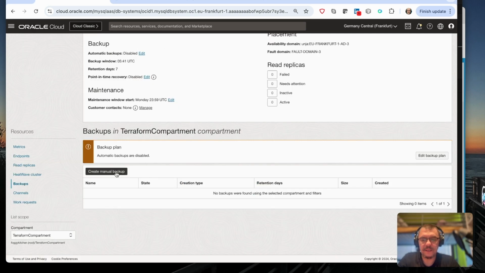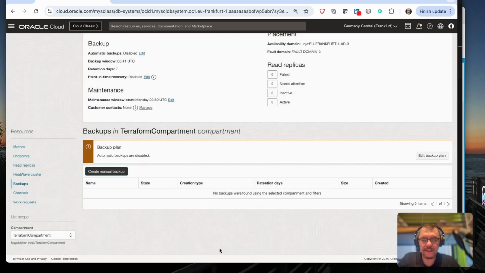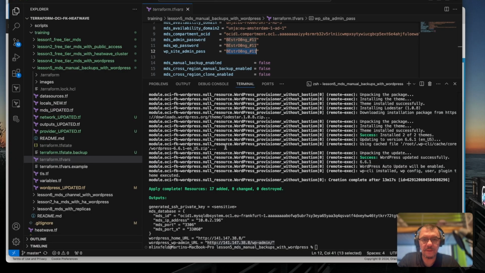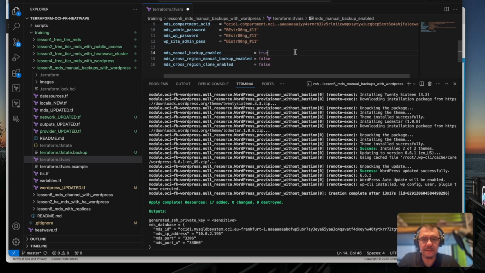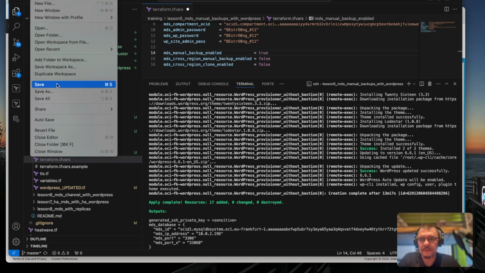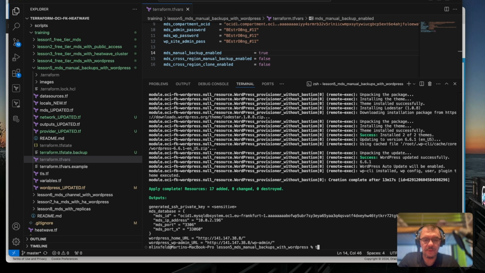And as you can see, we can theoretically create our manual backup from the console perspective. But instead of creating that here, we will rather go to the Terraform code just to enable manual backup, right? So I will turn this flag to true, and it means, as I have told you, the module will now propose the change.